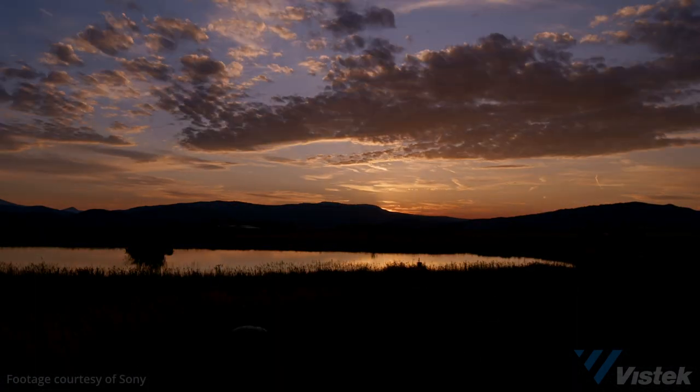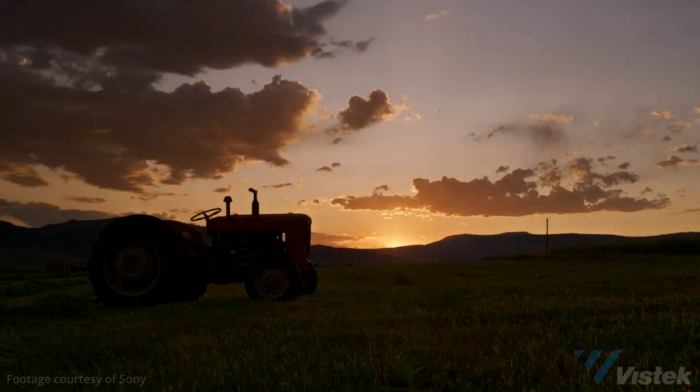The other beautiful thing you can do with this is there's an auto variable ND, so the camera can actually adjust and expose for you based on the ND filter. Think of it — you're doing a time lapse, which this camera is capable of. We were shooting a sunset or sunrise, set the camera to auto ND and let the camera adjust. We went over two hours and 40 minutes recording time lapse, and the ND would take over for us. Combined with the dual base ISO, you can run at a higher ISO, so even as you're getting into darker light after sunset, you still get very low noise — very quiet — in an almost pitch-dark situation at 4000 ISO. You can switch easily between 800 and 4000 ISO with an assignable switch on the camera.